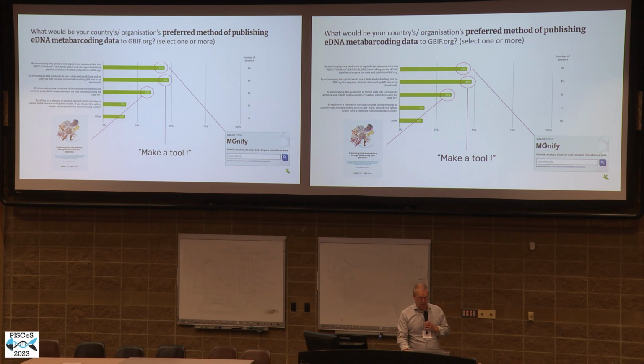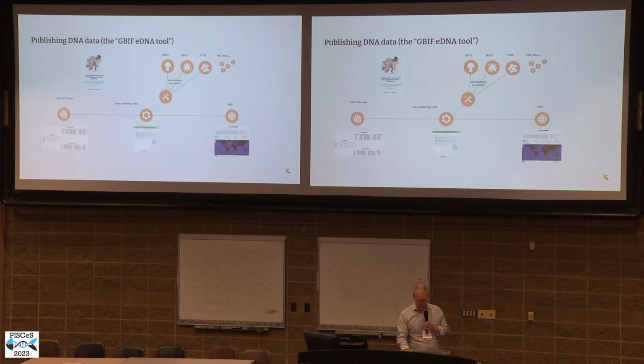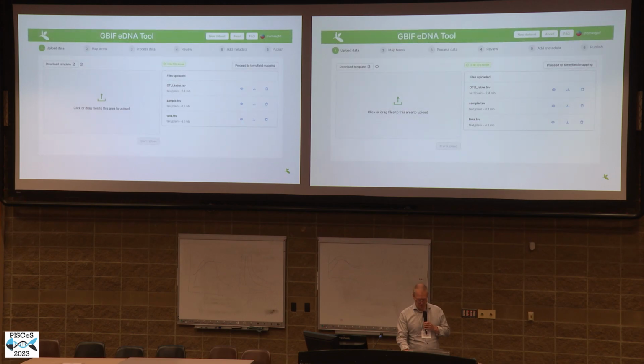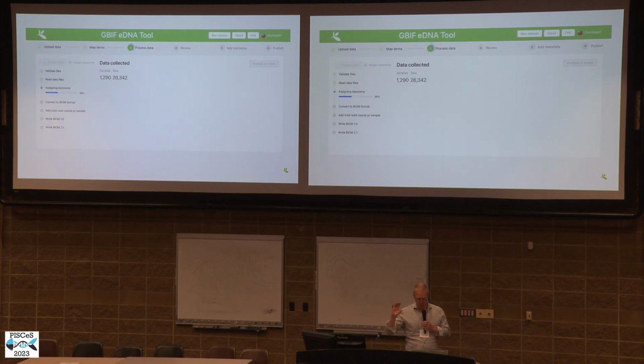And then I think I'll leave a lot of this to the workshop if you want to participate there, and then I'll skip ahead and show a tool we are developing now that makes it easier to get OTU table-like data into GBIF. It's Thomas doing the work here. It's a web-based thing. You can drag your OTU table and additional site metadata files here. And then you can also assign taxonomy using our sequence matching tool if you want to do that. You can also provide your own taxonomy.